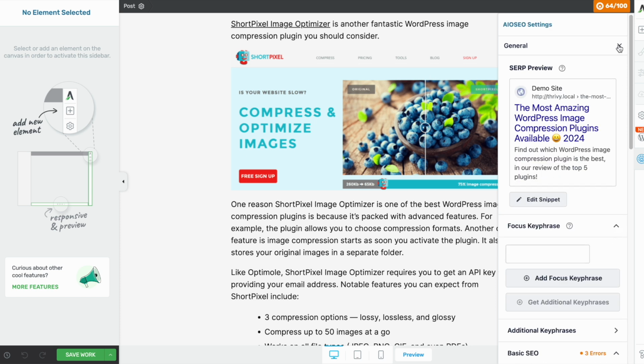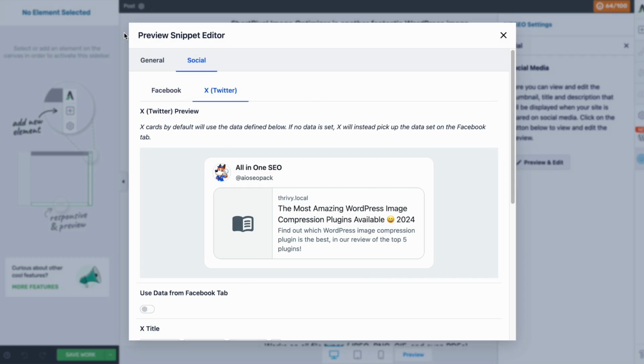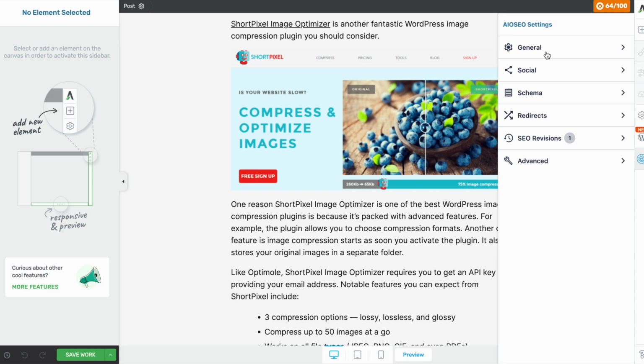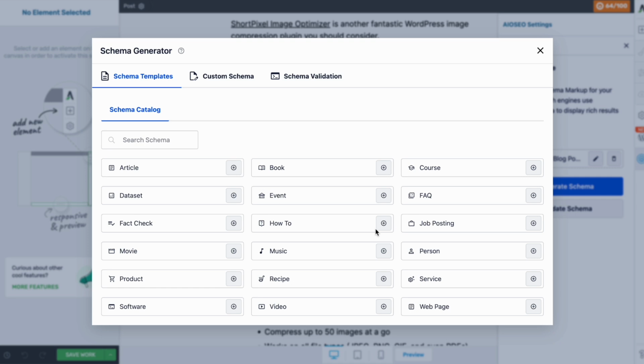I'm going to close out of this general section. We click on social. We also have direct access to that section I showed you earlier on social media. You also have access to our powerful schema generator. So this piece of content is already using article schema, but if I click the Generate Schema button, you can see all of the various types of schema we could put on this page.